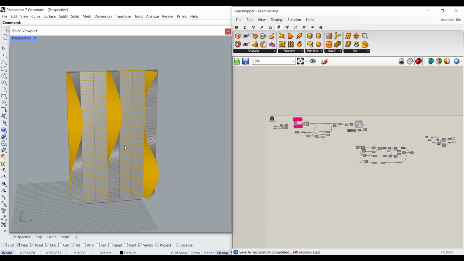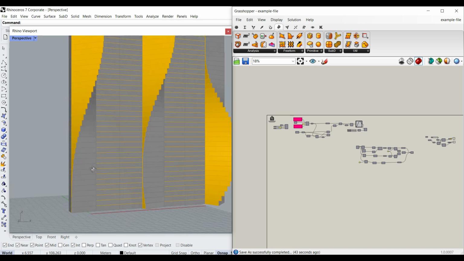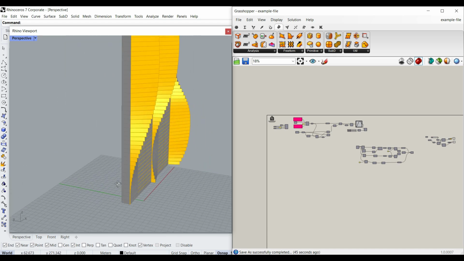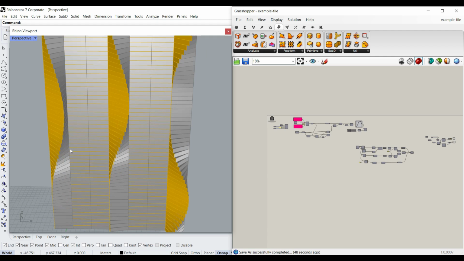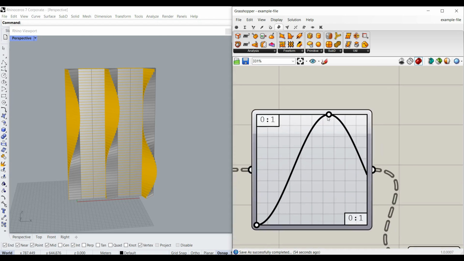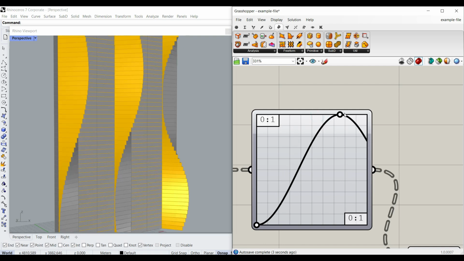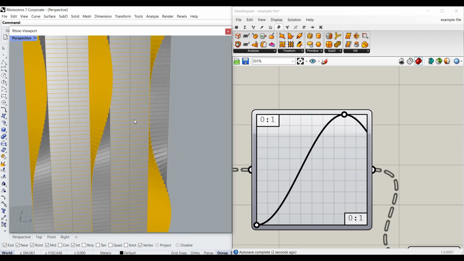Okay, now that we have learned how to rotate a series of faces, I'm going to work with a box and start rotating them based on a graph mapper. What we will have here is, as you can see, a graph mapper, which is going to change the form of the strips. So we're going to talk about how this is going to affect the rotation.